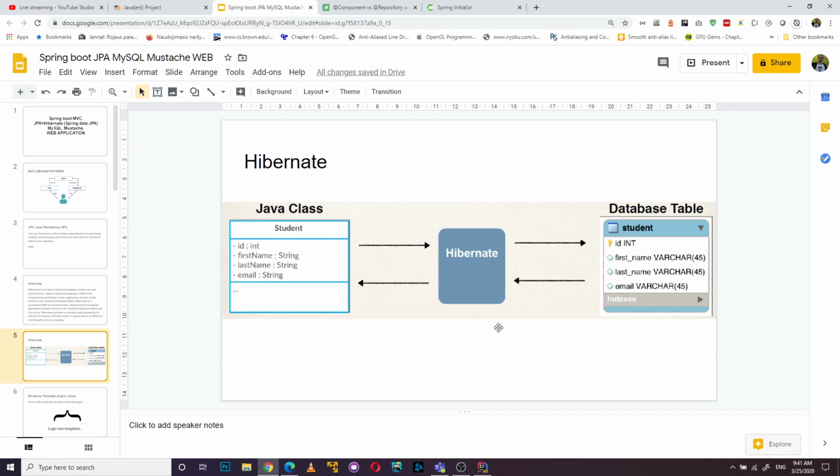A lot of magic happens. You don't need to do any other configuration. You will see later when we're using this technology, you need to create only a single interface and write a single line, and you will get all the functionality from the basic SQL statements, like find user by ID, for example.